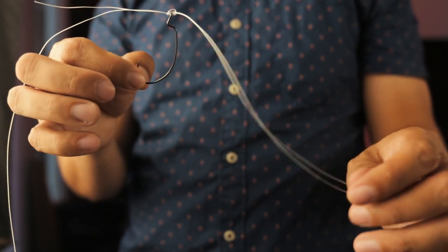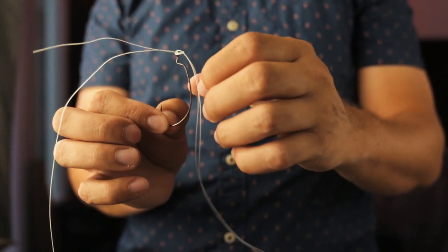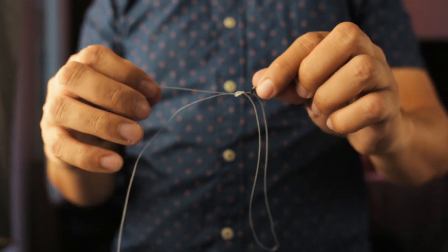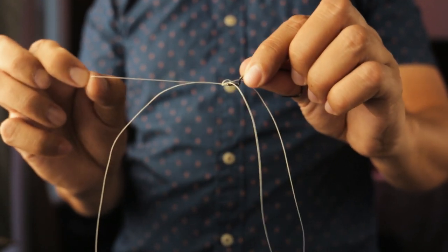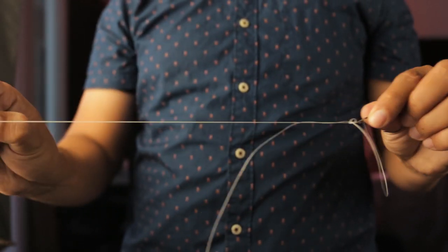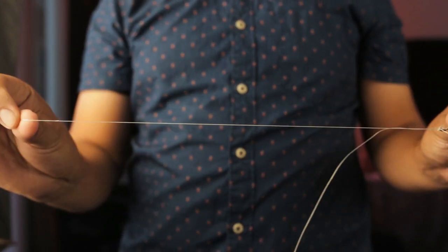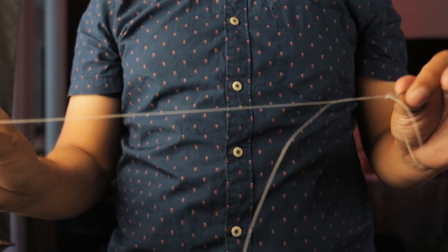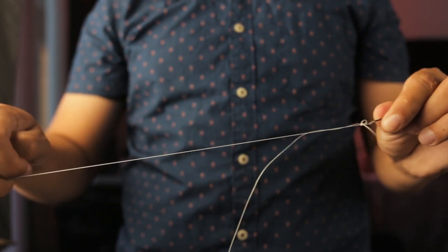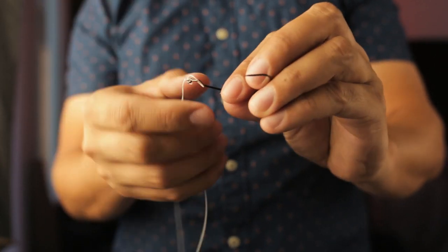And then you take the hook and put it through the loop that you have over here. Okay? And then you start, and you pull the tag line, because when you pull the tag line, it's gonna give you a longer tag where you're gonna attach the weight. So let's give it a good pull. You want about 12 inches, or like a foot of tagline, okay? That's how far you want the weight to be from the hook when it's in the water, but you still need some room to tie the weight on, so you're gonna pull a little bit more, like about a foot and a half. And then back here, the loop's gonna start getting smaller and smaller.